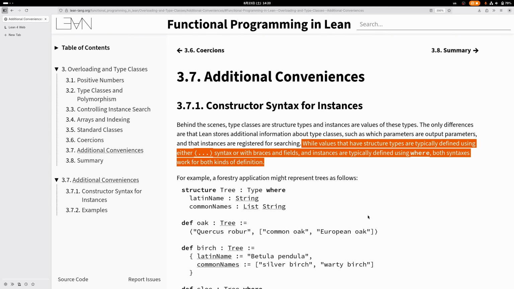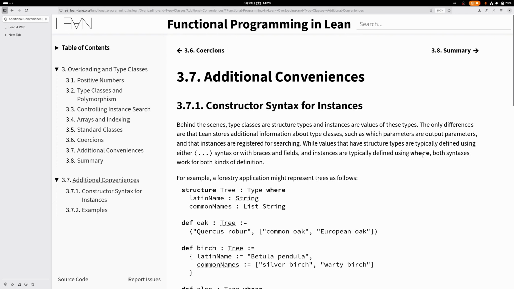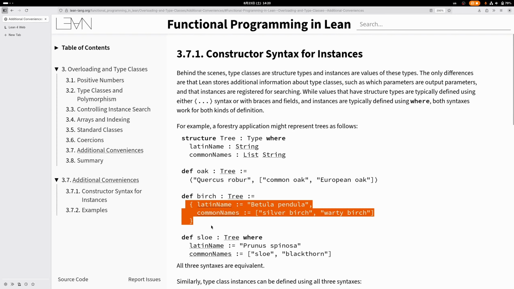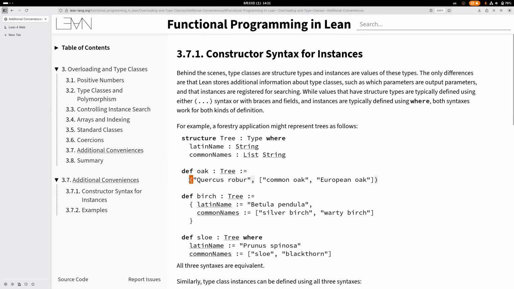For structures, we would use the curly braces, and for type classes, we would use the where keyword. But apparently you can use these interchangeably, so you can also create a structure with the where keyword. Instead of calling the constructor with curly braces or angle brackets, you define it using the where keyword. That's actually interesting to know.